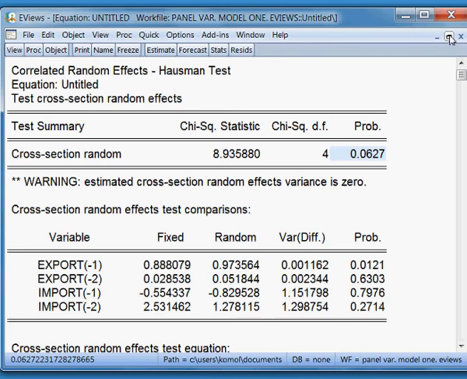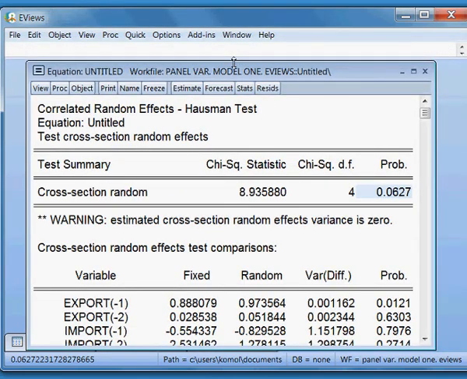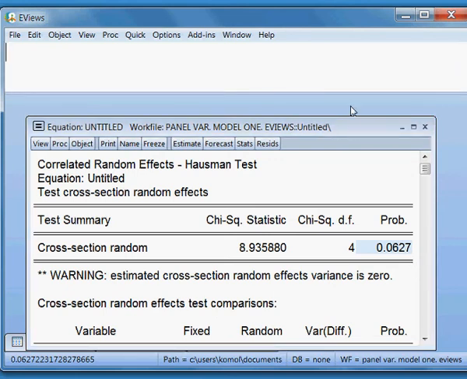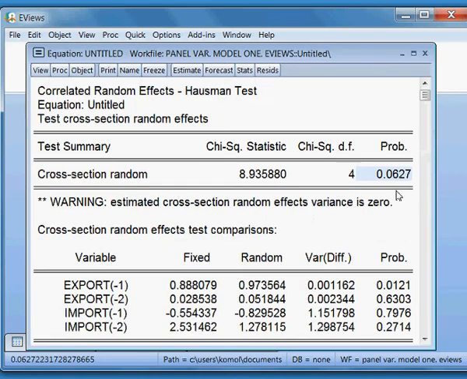Okay, in this test, what is the null hypothesis? I check. And what is the alternative hypothesis? Here p value is 6.27%. 6.27% means we cannot reject the null hypothesis, rather we accept the null hypothesis of this Hausman test. And here what is our null hypothesis? I check.